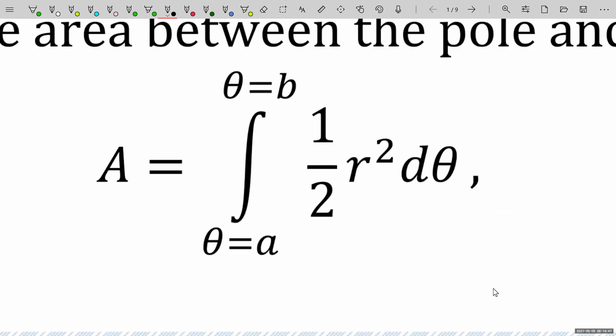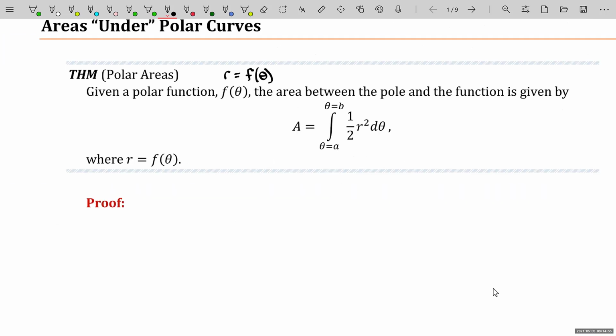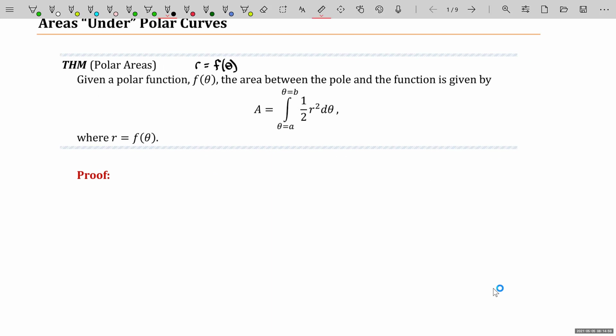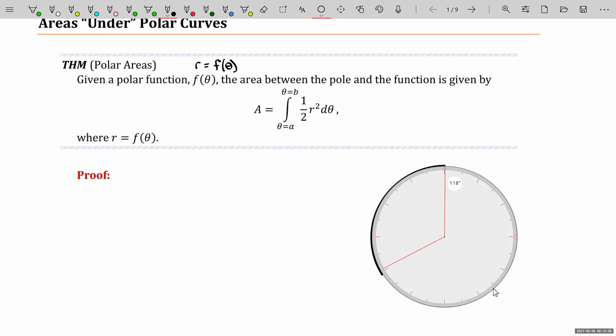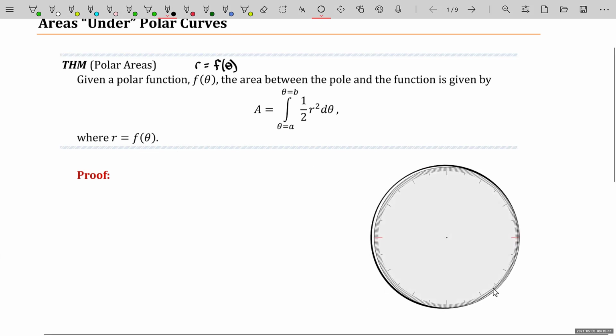Now, if that seems somewhat familiar to you, it should. This is from your trig class and your pre-calculus course, but I'll go ahead and showcase it anyhow and give you a really strong justification, something you'll easily remember for future classes. So you have this full circle here, and I often forget to plot the center of it. Okay, there we go.